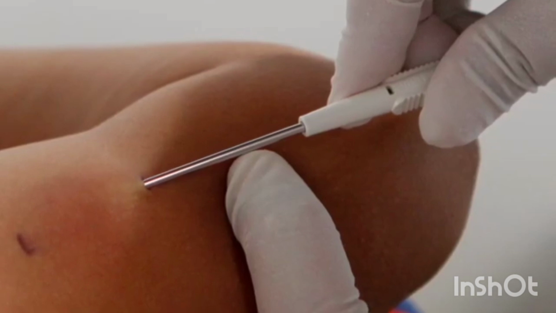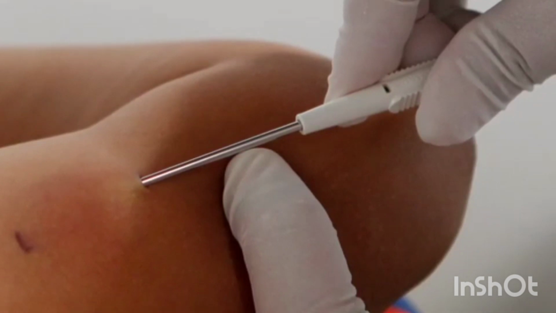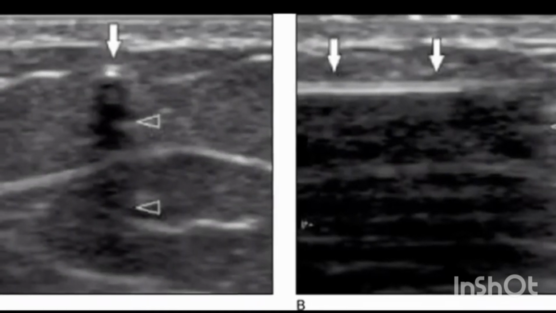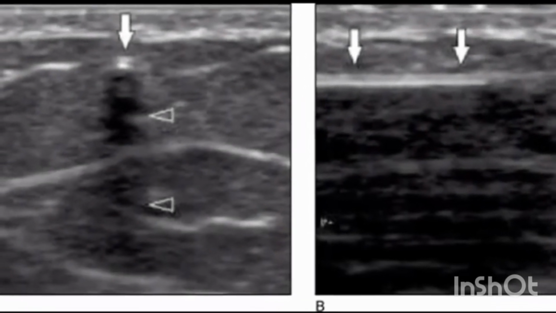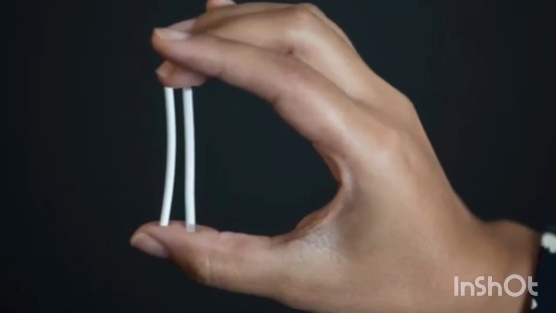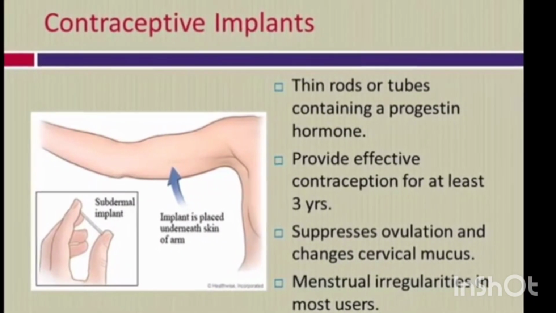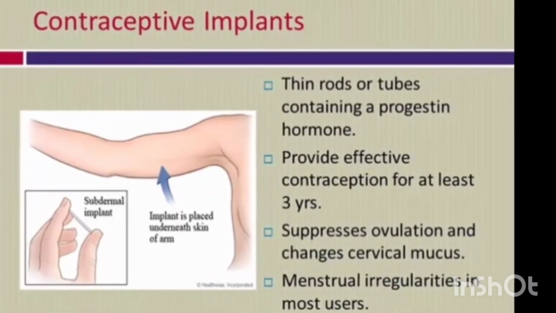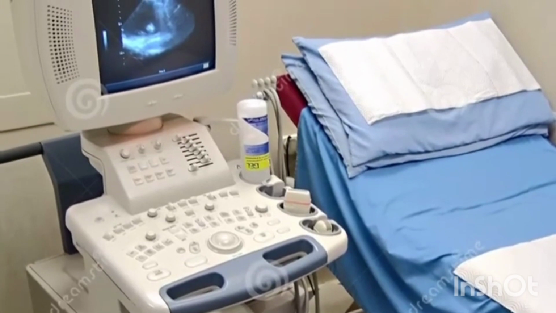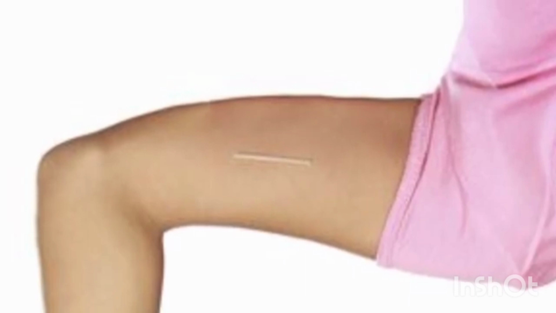The Jadelle rods are not radiopaque, so they are not visible on an X-ray or a computerized tomography (CT) scan. Therefore, to locate rods that are not palpable, use ultrasound or magnetic resonance imaging (MRI) techniques. The implant is about the size of a thin matchstick, and people have it inserted under the skin of the inner side of the upper arm. It can easily be felt, but it is not very visible, except to someone who is looking for it. During the scan, let the patient lie on the ultrasound examination bed in the reverse lying position. That is, head down and legs up.